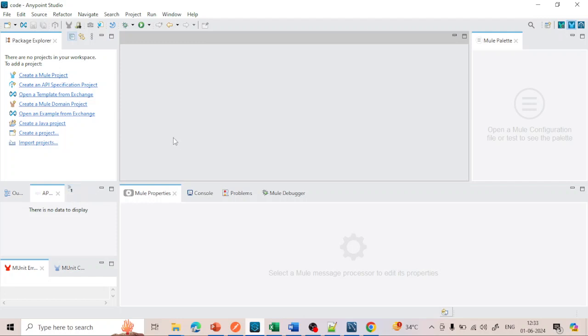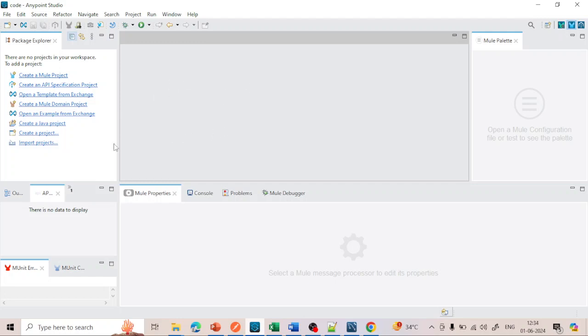Once you create the application, you can directly deploy it with the help of the embedded server. That is one most important feature.